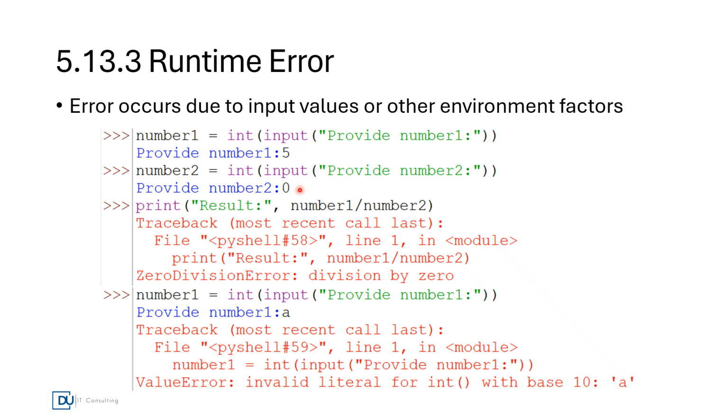So when we try to divide these two numbers, we get a zero division error because we cannot divide a number by 0. In such cases, we have to do some defensive checks to make sure that we are not receiving a 0. Now, sometimes the user can also unknowingly provide a string value. For example, when we try to get number one, the user has provided a text value. In this case also we get an error. So these are errors that we get only during the runtime due to the nature of inputs or due to the environmental factors.